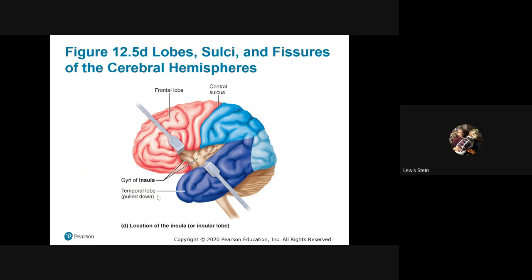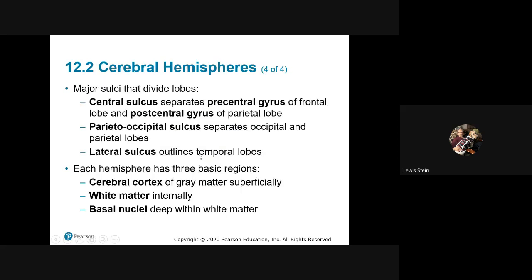So, and there's this other layer that really isn't that important anatomically for us, called the insula. It's just a primitive layer on the interior. So you can see, and there's a lot of more specific areas that you can see. But typically, when we look at the cerebral hemispheres, we have the cortex on the outside, then white matter, and then these basal nuclei that are much more deeply placed.